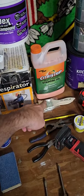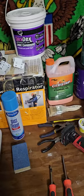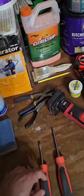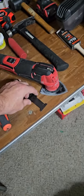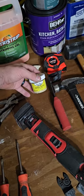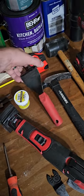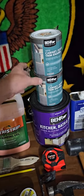We got stripping gel with paint brushes — these are for the trim or any cabinet doors or faces to pull the existing paint off. Got welpers in case I needed to grab and pull something. Screwdrivers — Phillips and flathead. A multi-tool, which I was using to grind down the tiles in the corners with different attachments. A pin and a tape measure. Wood putty so after you nail the trim into the walls you can fill in the nail holes before the final coat. A rubber mallet, a claw hammer, a trim puller to pull the trim off the walls, primer, and cabinet and trim paint.